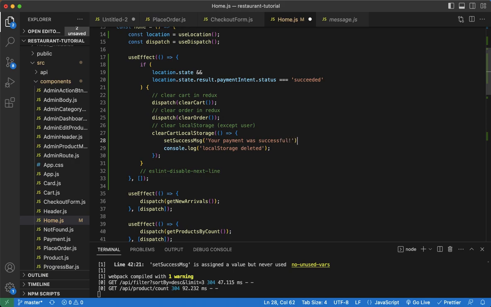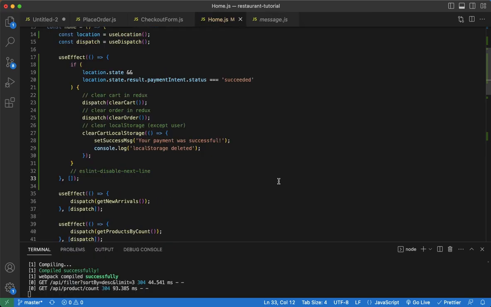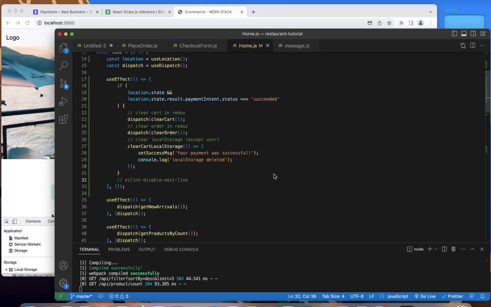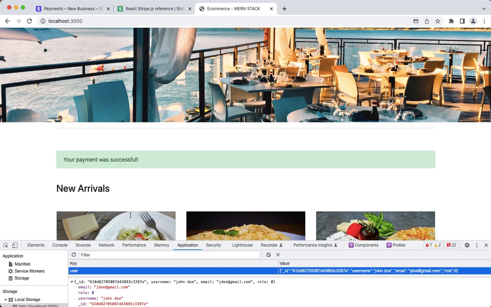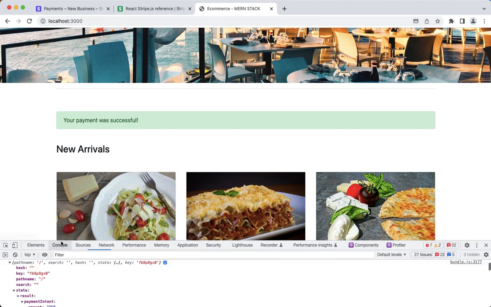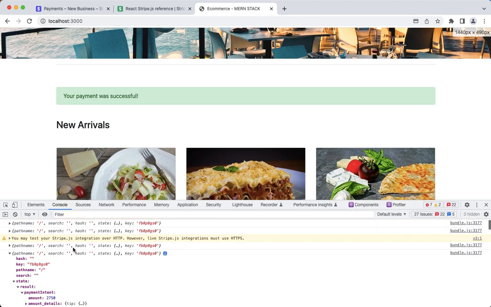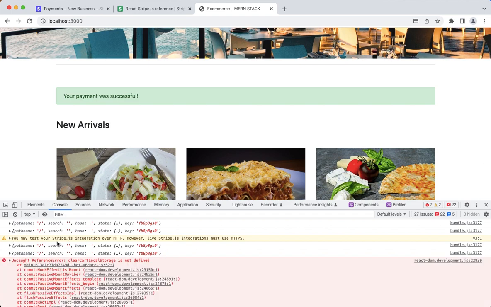Okay, save that, and let me collapse that. All right, so save that, and let's go back here. So you're ready. As you can see here, we have "Your payment was successful." And that's because we have this object that's currently here now.